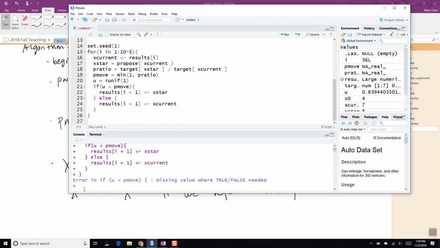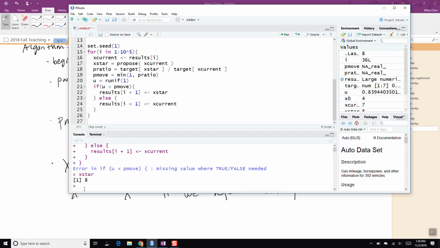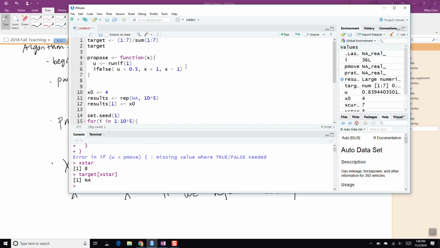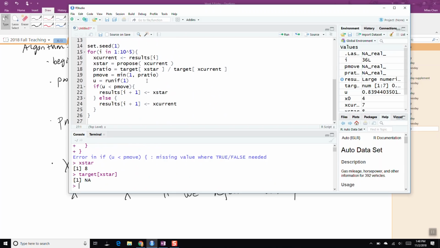Okay, let's just see what my x star is. What do you think x star is? I can tell you it's going to be either 0 or 8. Okay, it's 8. All right, and so when I did target of x star, it says I don't have a value there, right? So I have a few options here.